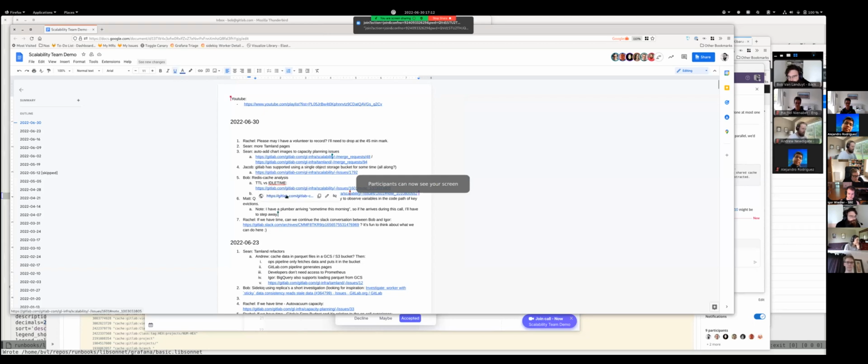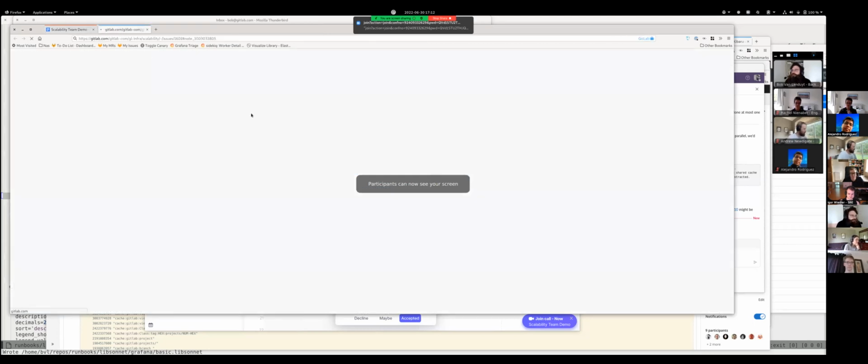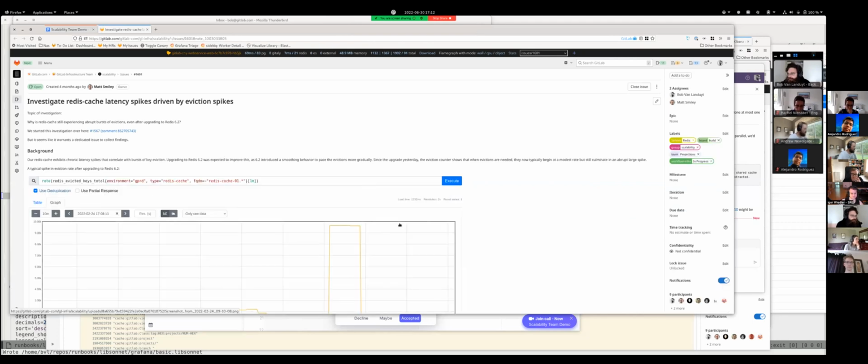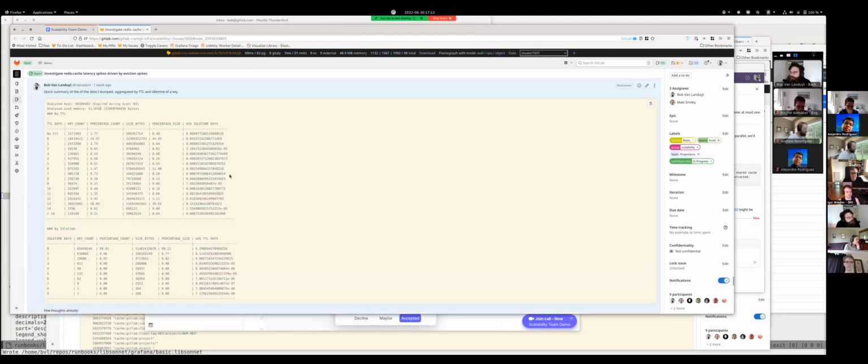So, TTL versus idle time first, because that's a new one. This table shows how much of the data is stored and what TTL it has left at the time of the snapshot. The snapshot was just a scan and a dump of idle time, size, that kind of stuff.